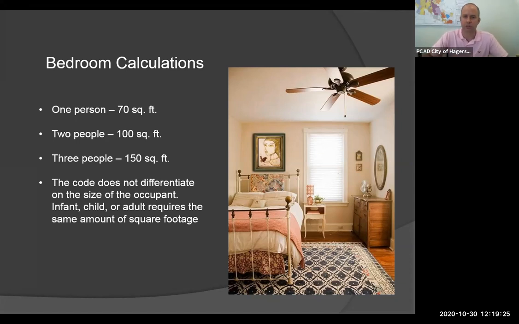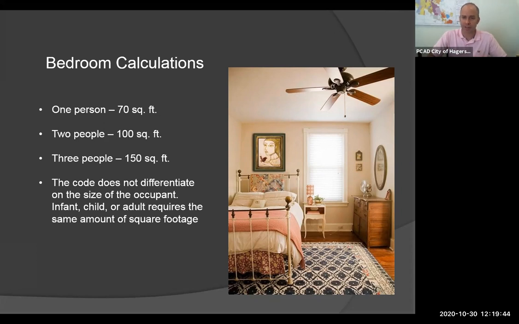So I think you kind of catch the drift on how we could do those calculations. Now, the one thing that we always want to make clear is that the code does not differentiate on the size of the occupant, meaning whether it's an infant, a child, or an adult, it still requires the same amount of square footage.